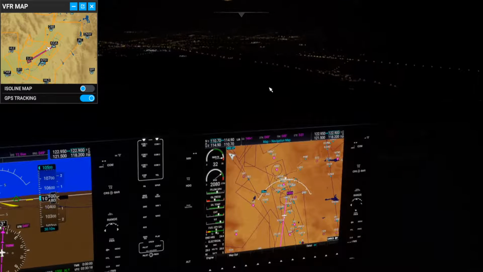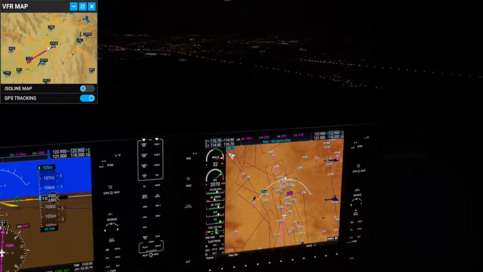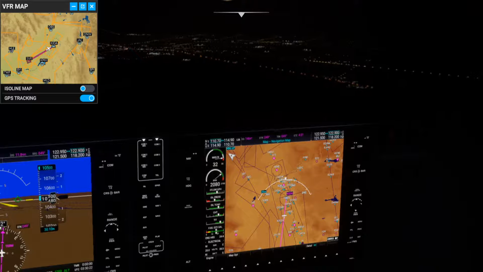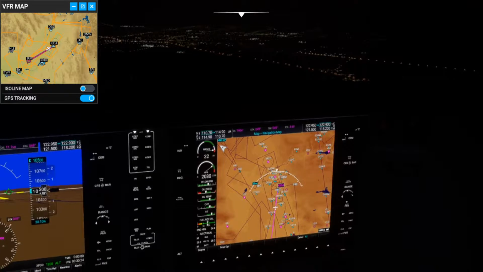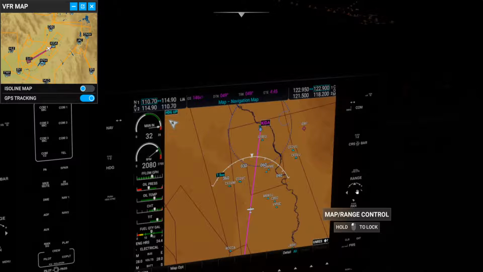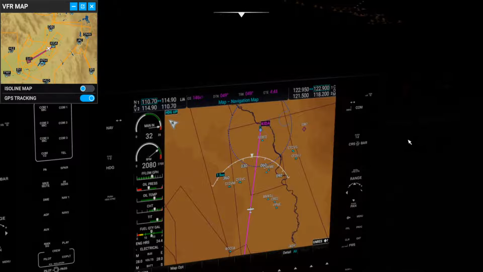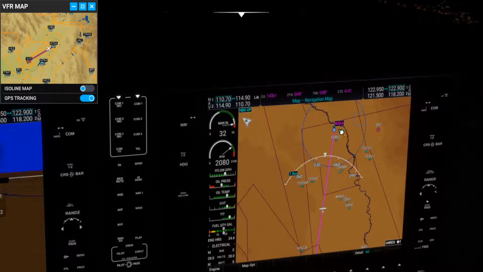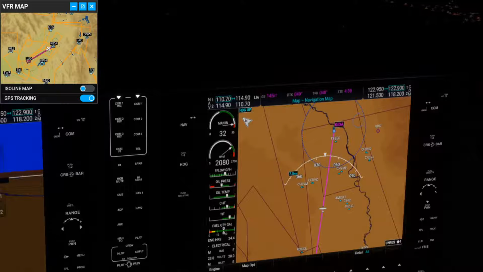Charlie, into the Idaho Falls airspace. We're going to just go into here. See, it's blue. Tells me that is controlled airspace.